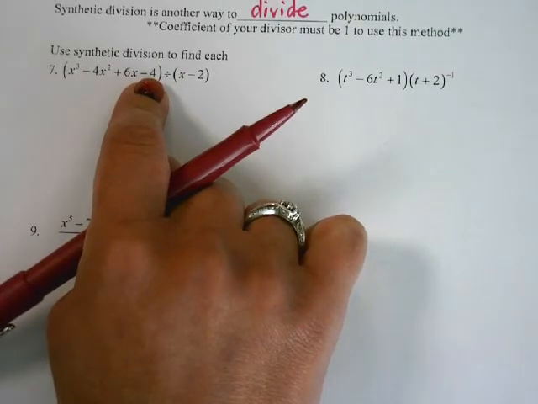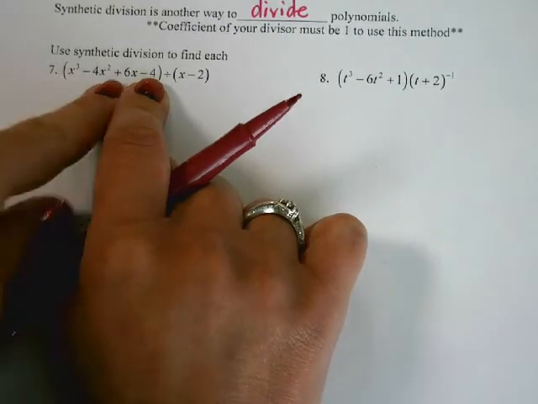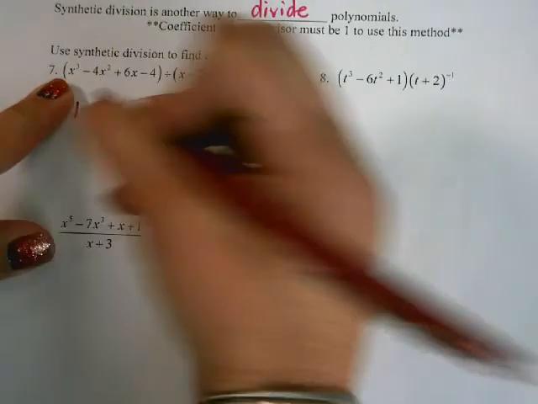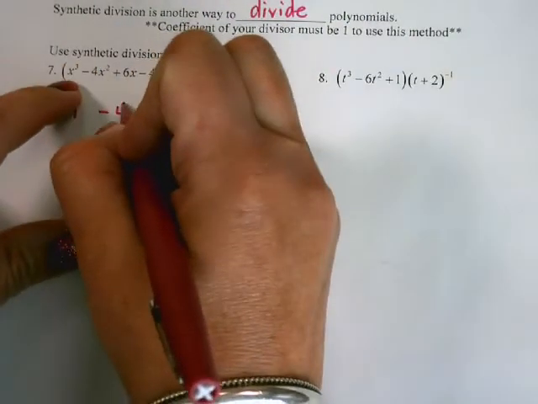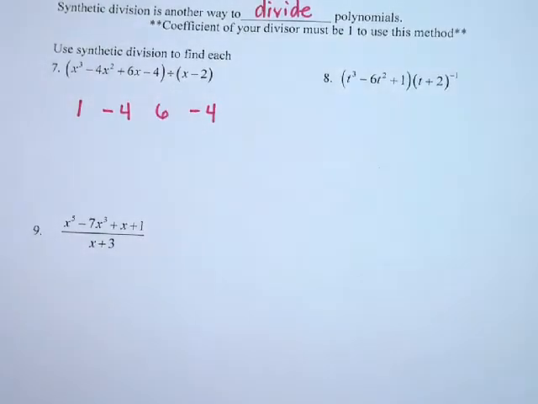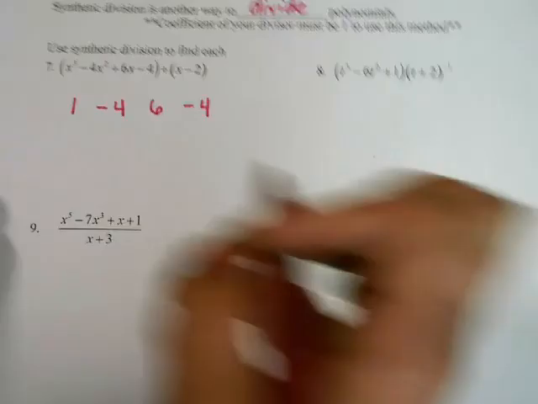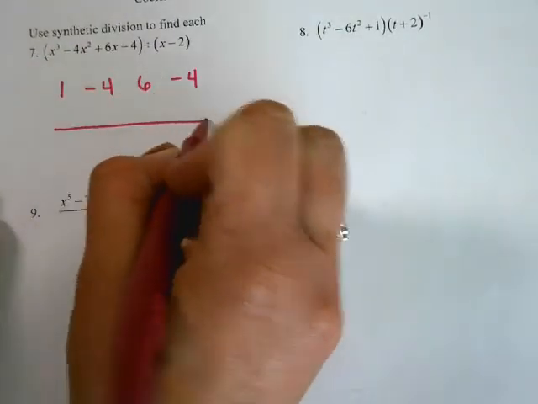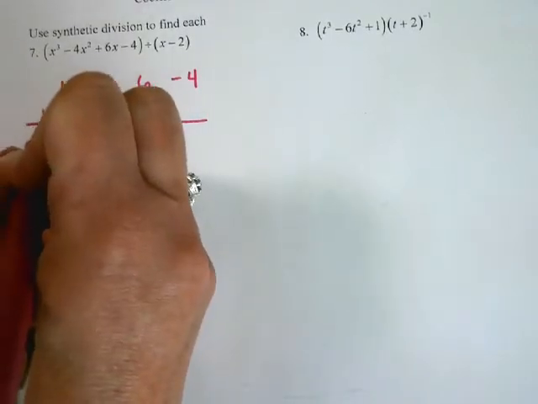All right. It's a little tricky to set up the first time, but once we get it set up, then you'll see it. What we're going to do is just write down the coefficients of the terms. So this guy has a 1 out front, and then I've got a -4, and then a 6, and then a -4. So right now he's just a list of numbers, but those are the coefficients of each one of the terms. Okay? Leave a little space because we're going to write some numbers under each one of those, and then I'm going to make a little half box to the left.